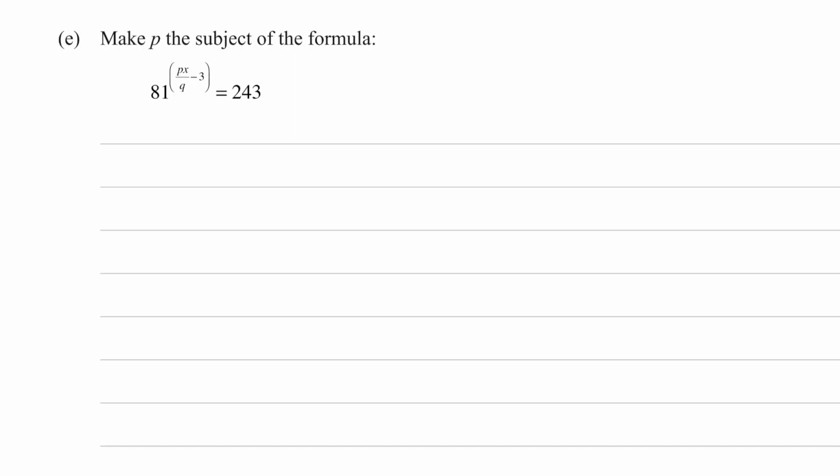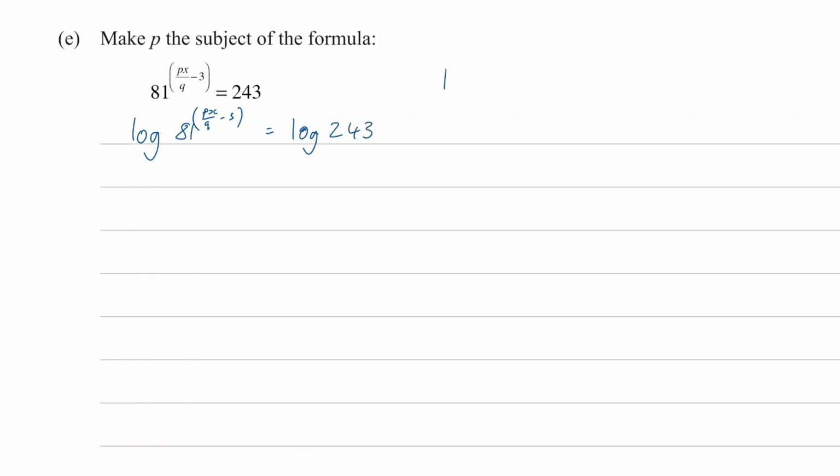So to get p outside of the power, we need to take the log of both sides. This is an exponential, and by taking the log, we invert it, which essentially gets this power into the numerator, which is what we want. So we'll take log of both sides, px over q minus 3. But since we do it on the left side of the equation, we need to do it on the right-hand side of the equation.